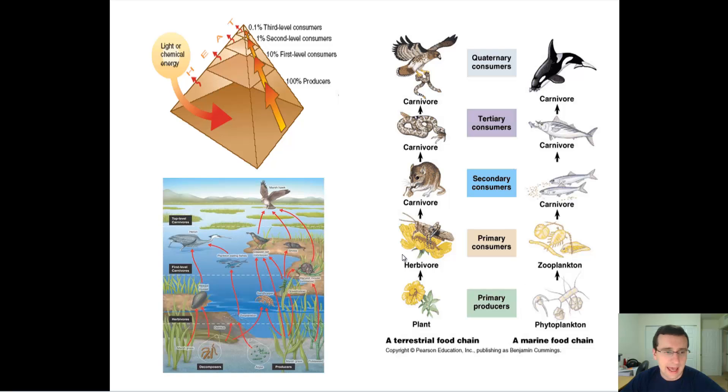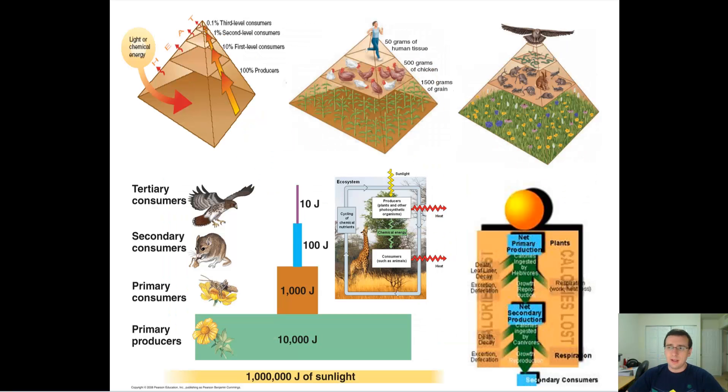Now remember we talked about the fact that in thermodynamics, energy and matter must be conserved. So the matter is being transferred from organism to organism, although some of it is actually going out as waste. But that waste will return through decomposers to the actual ecosystem where the producers are going to use the matter again. So in that way, the matter is kind of cycling through the ecosystem. Everything dies and everything puts waste and all of that matter returns to the soil where the decomposers will actually break it down and make it into nutrients that the producers can use again to complete the cycle. And that's the role of decomposers, which is another type of heterotrophic organism.